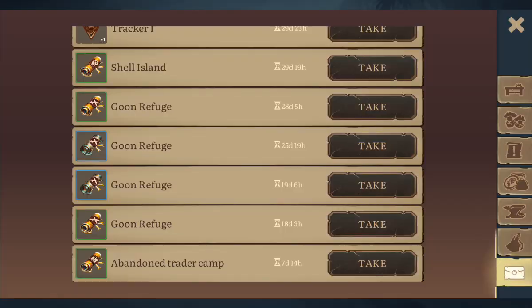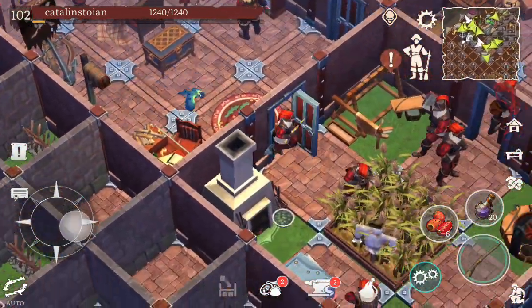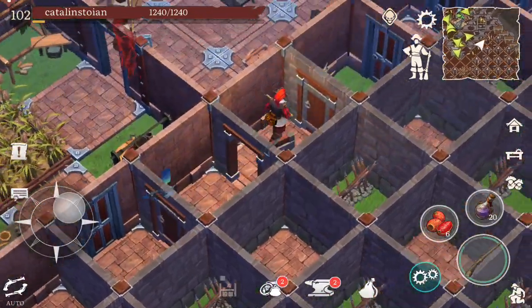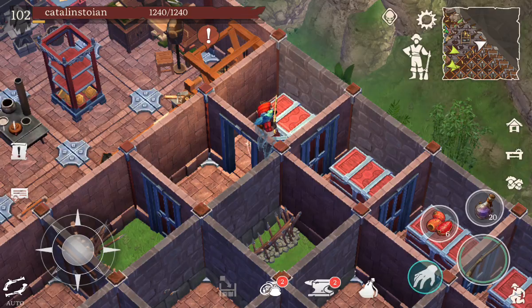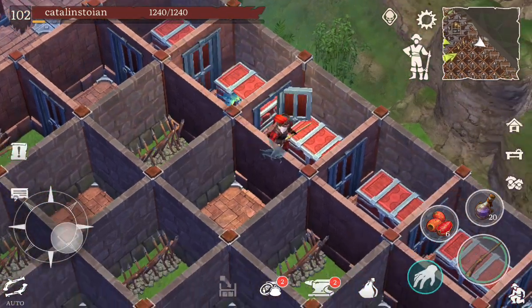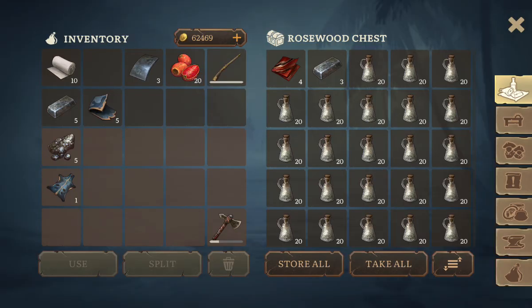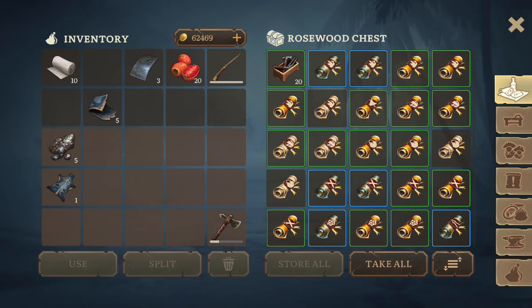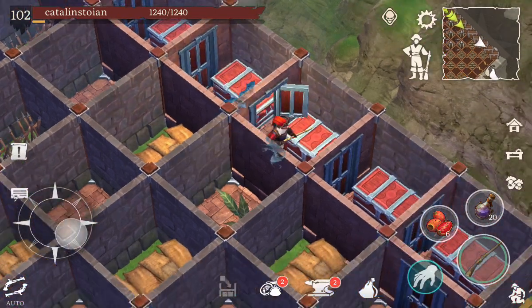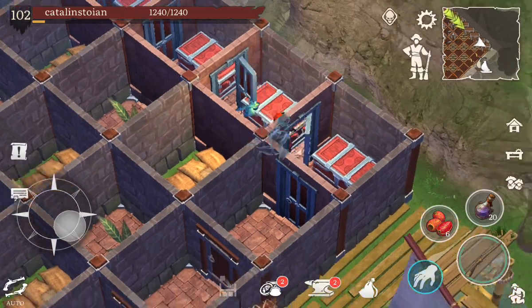So I have something new. Tracker one. Give me this one. There is a badge. Storage. Let's store it. Let's see how much can I put away. If not, I guess I will delete some of the ropes because I don't really need the ropes. And maybe I will do some trading as well.